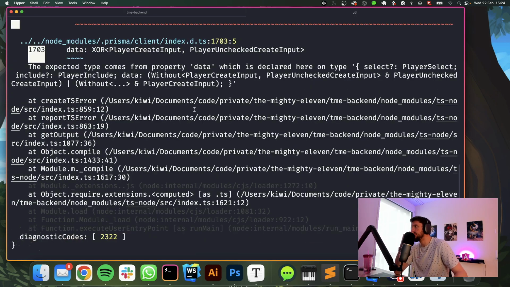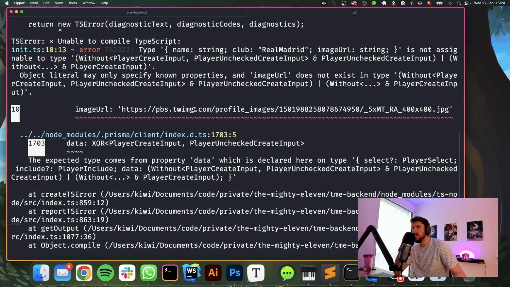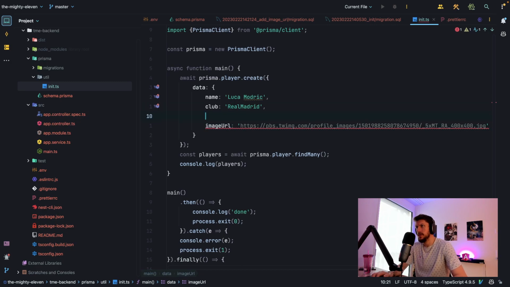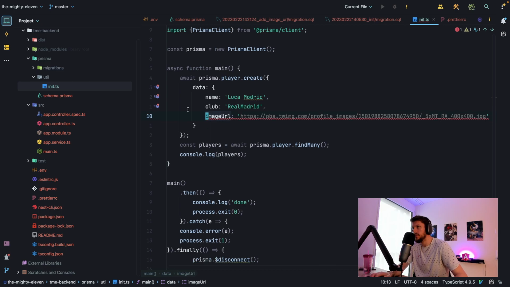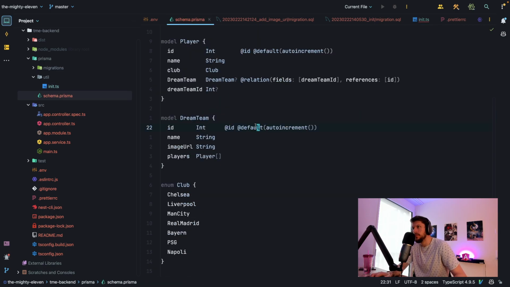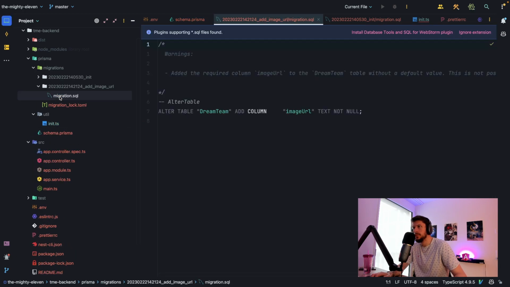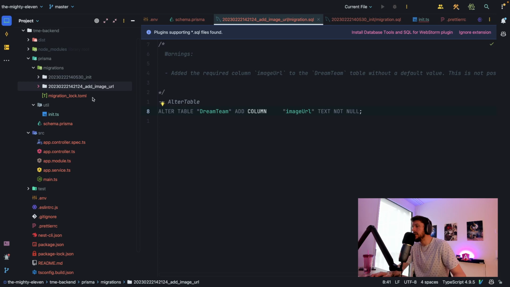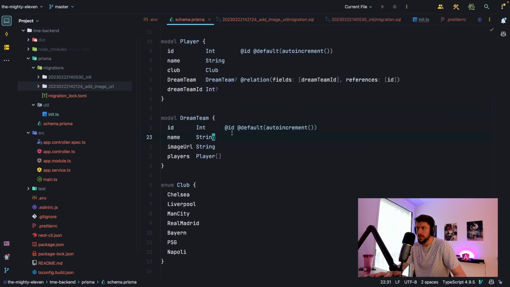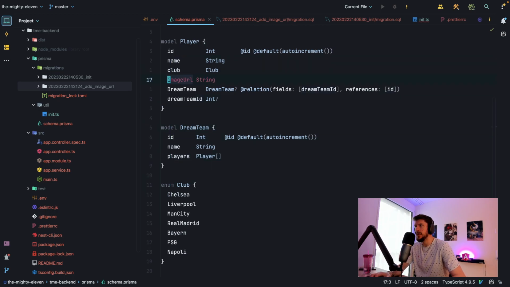So it says it's not assignable, image URL is not a known property, right? Yeah, that should be, because I did something stupid, right? I added it on the dream team, but it's actually on the player. So we have to add it on the player.